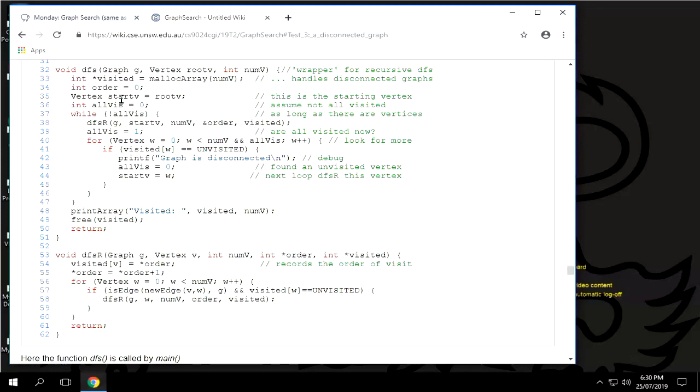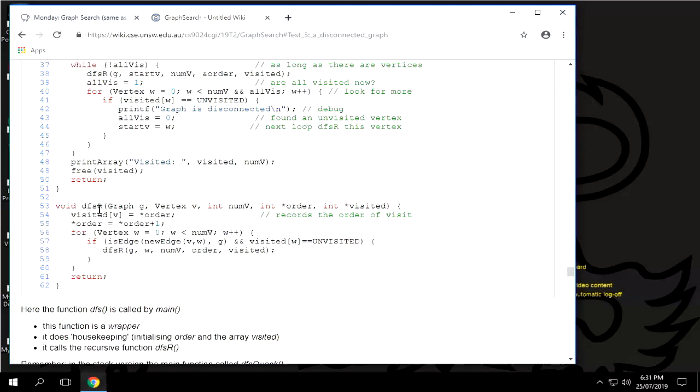So the root v was used the first time, and every time after that, it's going to be the next unvisited vertex in the disconnected graph. If it's completely connected, of course, that doesn't happen. It doesn't go back again. All vis is straight away made 1 in line 39 and doesn't change.